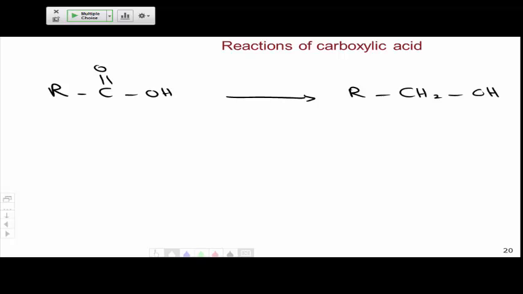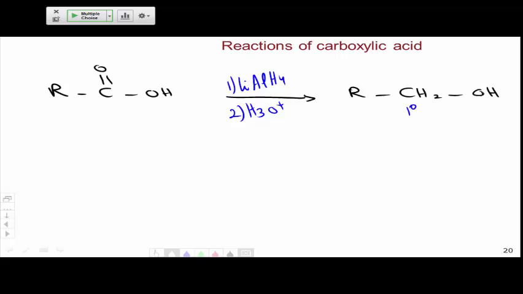First, is this an oxidation reaction or reduction reaction? Reduction. So what is or are the reducing agents that we use? Okay, so we agreed that this is a reduction reaction. So what are the common reducing agents that we used in this course? Okay, sodium borohydride or lithium aluminum hydride. So would sodium borohydride, according to your knowledge from chapter 19, would it reduce carboxylic acid? No. So lithium aluminum hydride is the one that's gonna reduce carboxylic acid or esters into primary alcohol.